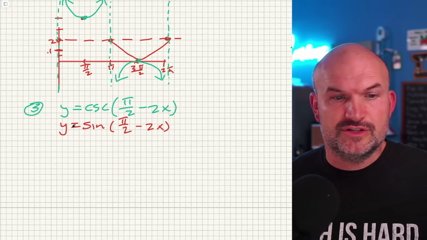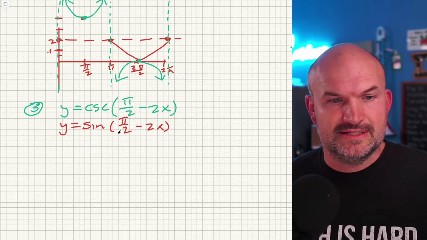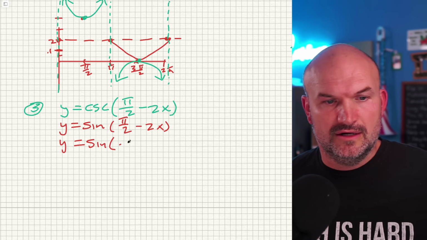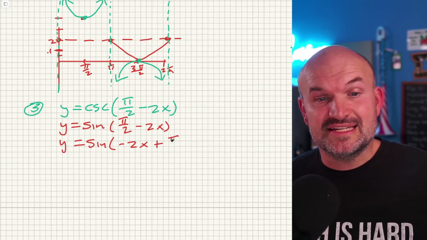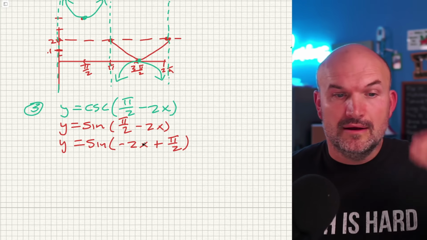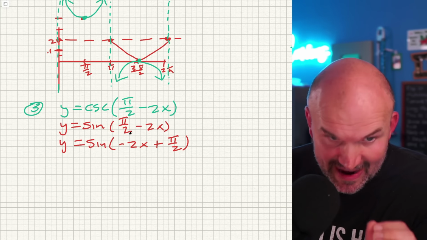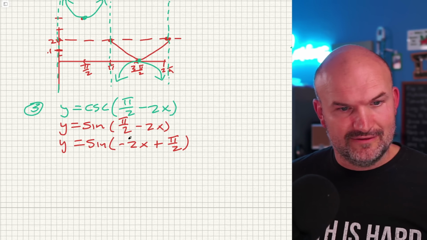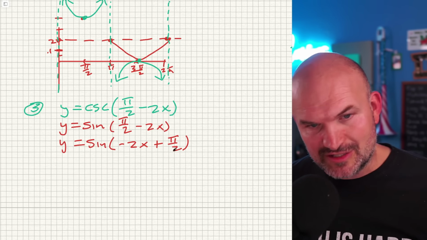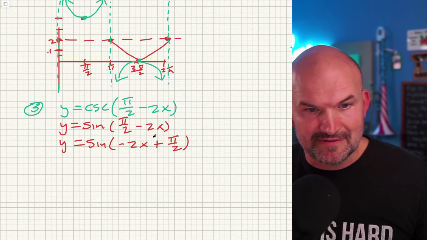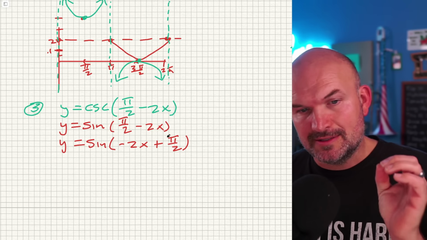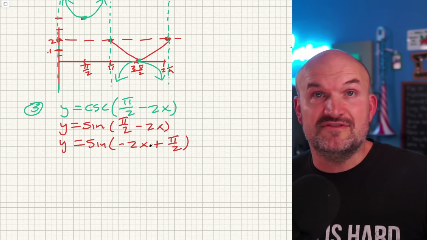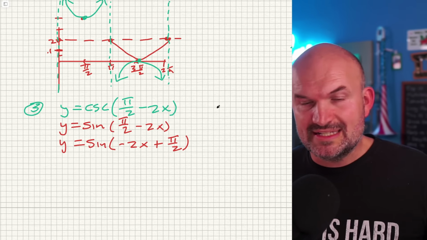So the first thing I always tell my students is to go ahead and get the b. All right. So to get the b, what we need to do is rearrange this. So the sine of negative 2x, and that's a positive pi halves. All right. Now what I need to be able to do is factor out this negative 2. Okay. Now it kind of gets confusing. Like I can factor out a negative 2 from a negative 2x, but how do you factor out a negative 2 from a pi halves? Well, again, think about it as dividing out that term. Okay. So if you're taking a pi halves and dividing out a negative 2, what exactly would that look like?